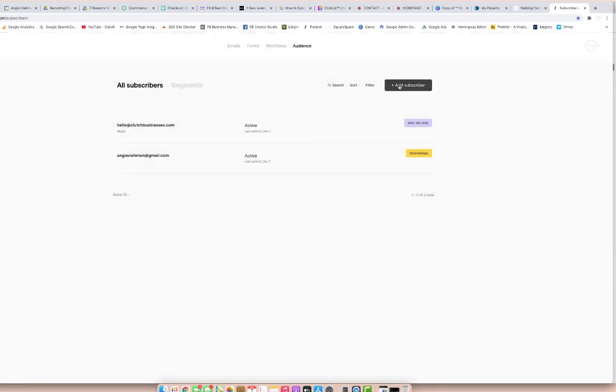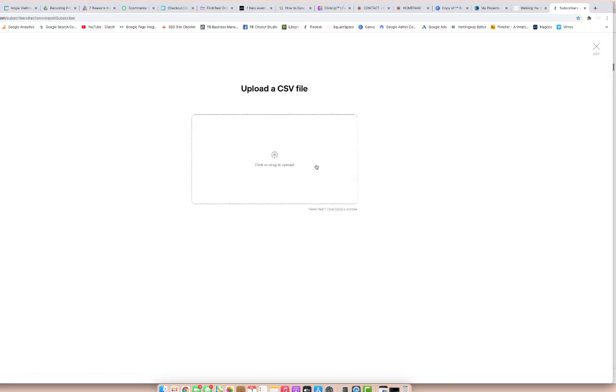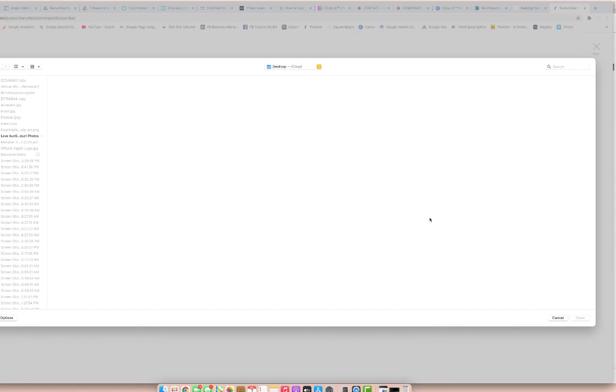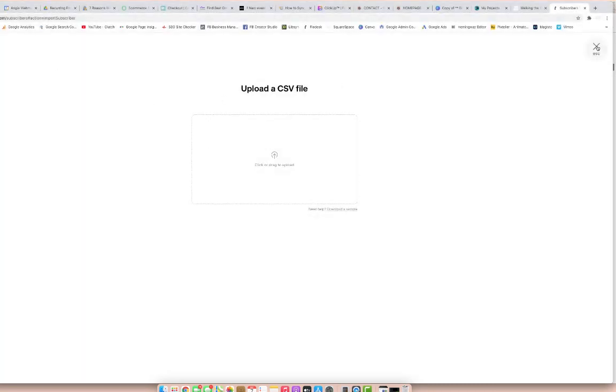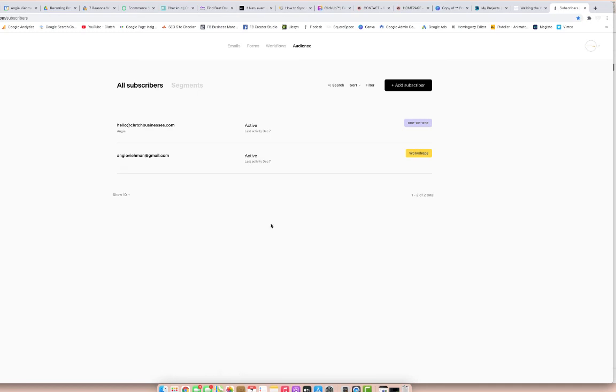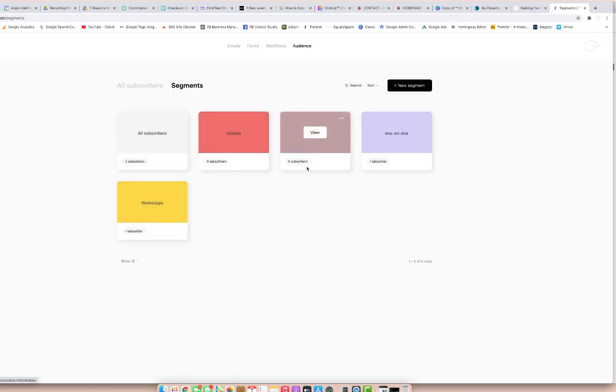Now, if you already have an existing email list that you're using with a different platform, so MailChimp or ConvertKit or something like that, you don't have to manually enter all of those, and you don't have to maintain two separate lists. You can upload a CSV. So what you want to do first is go to the platform that you currently use, download a CSV file with all of your contacts included on it, and then you'll upload that right here. So you'll just pull that file into this, and once you do that, they will all show up right here. And that doesn't matter if you've got 10 people on your list, if you've got 10,000, they'll all be here. So this will show you all of your contacts, and then you can see all of your segments right here, and you can see who's subscribed to them.